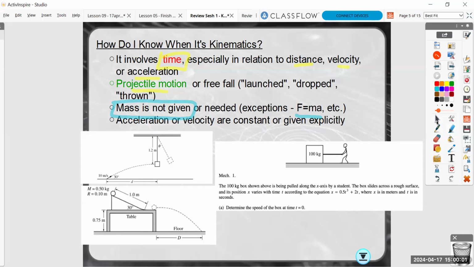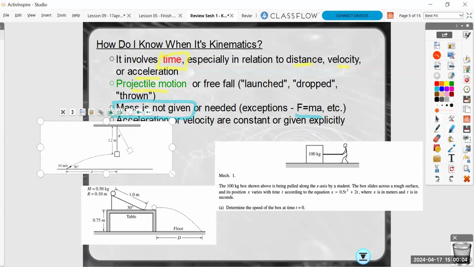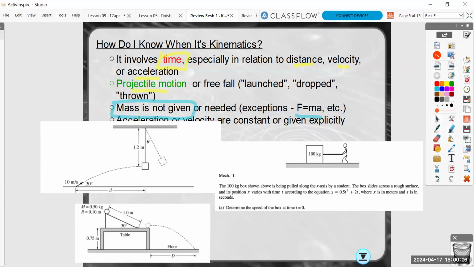Right. So here are some past FRQs that are good examples. Here we've got a little object that gets launched off the ground and then it collides with the box. So the first half of this question is kinematics up until the moment where it collides. And then once it collides, what are you going to do? Conservation of momentum. Yes, excellent. Momentum, right? Once it collides, you get momentum, and then it swings up and stops, which might be an energy thing. So you've got a couple different phases to that one here.